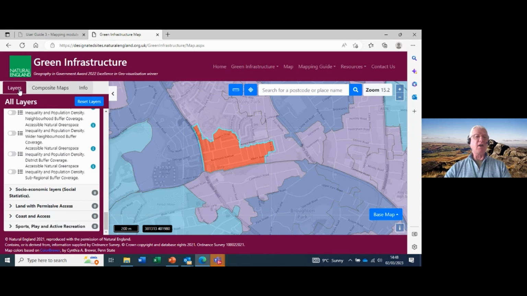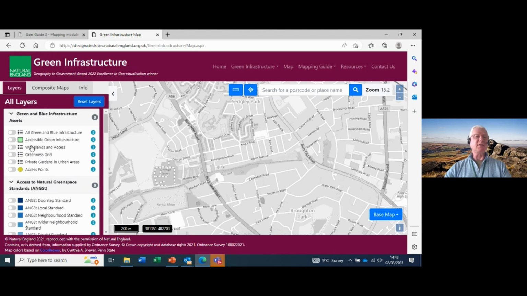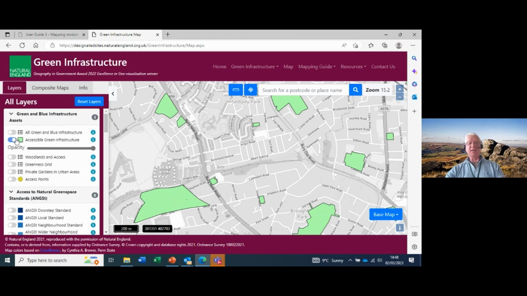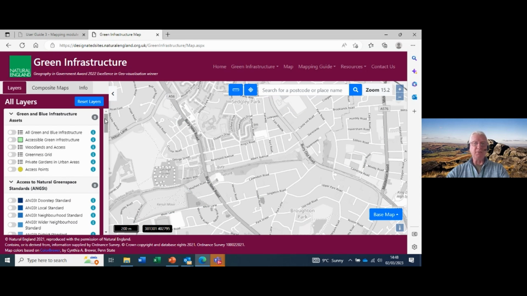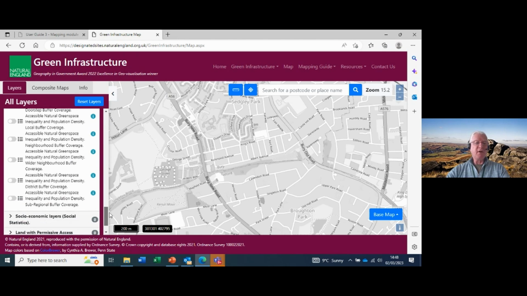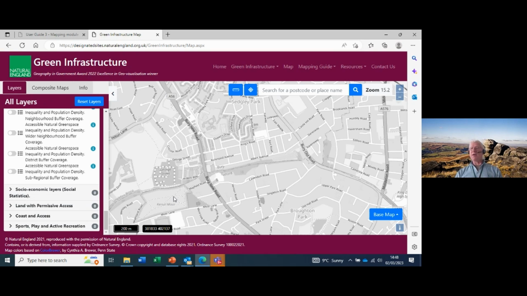So we've created a lot of information about accessible green spaces, and there they are. These are publicly accessible. Most of them are being provided for public access, and the vast majority will be in some form of public ownership, not all of them, but most of them. So we also know there are lots of sites out there which permit people access. It could be private land, it could be public land owned by a public sector organisation, it could be owned by other parts of the local authority, not the parks and gardens, it might be owned by a charity, or by private sector companies, but some form of permissive access is provided. We're starting to gather information on where that land is, land with permissive access.